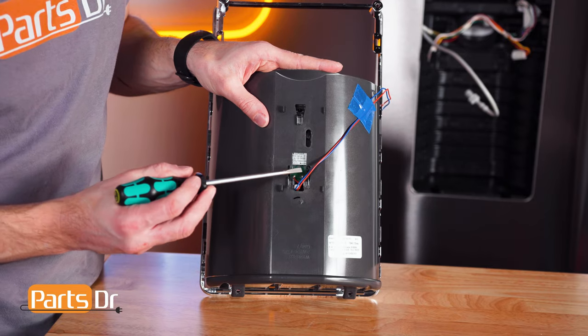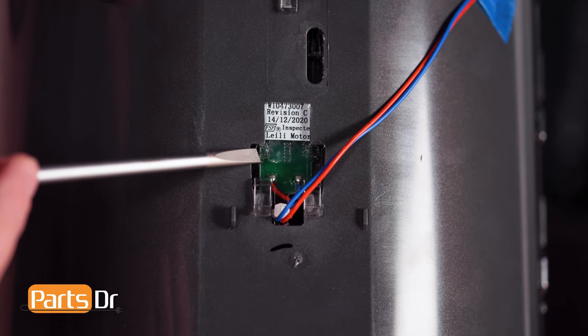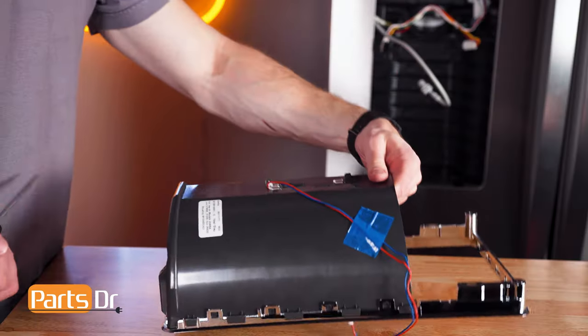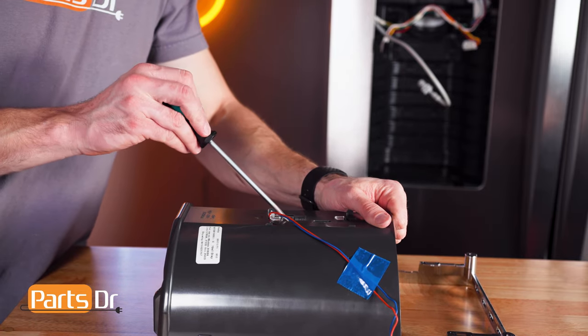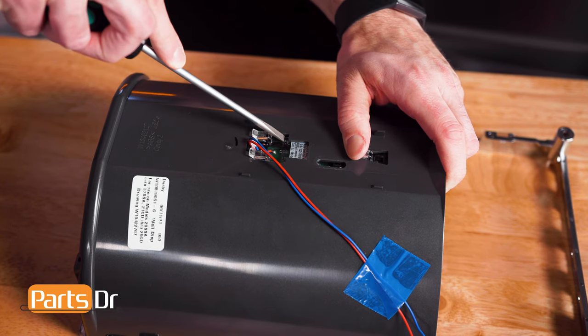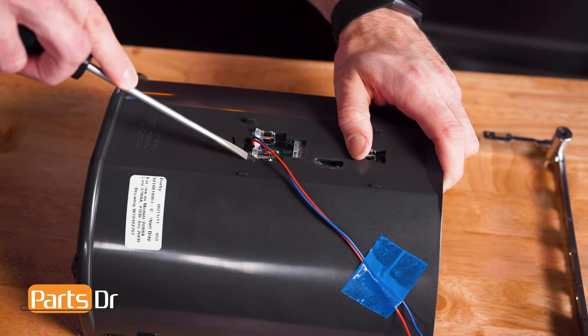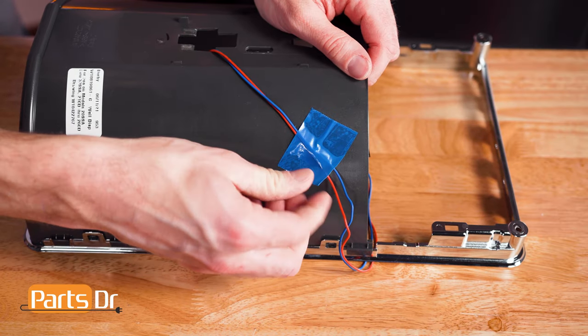On the back side of the actuator are two small tabs locking it in place. Place the shield on a flat surface and press the tabs down and towards the top of the shield to release the actuator. Then, peel back the tape to free the wires and actuator.